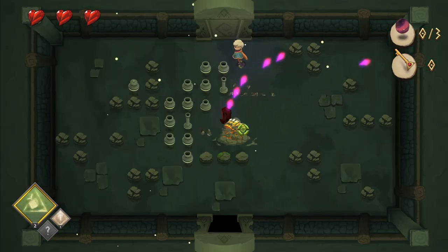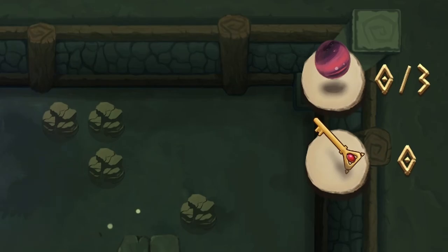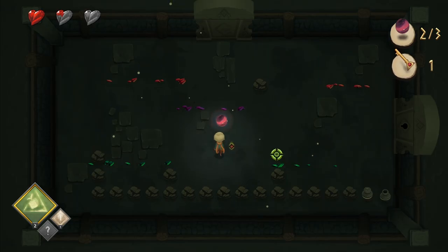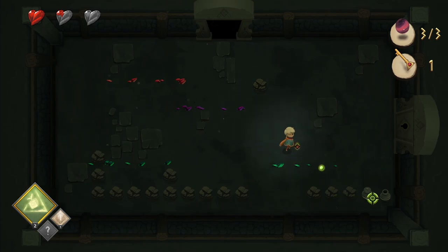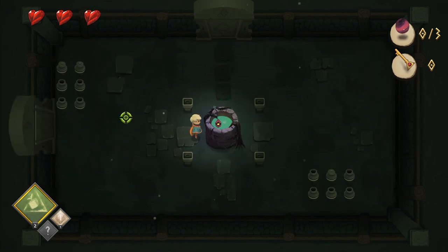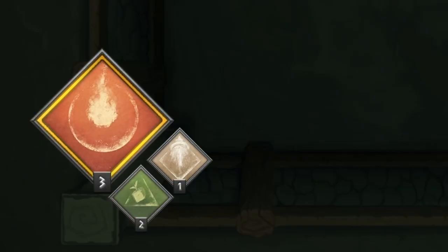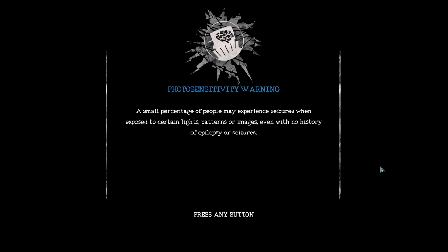You avoid slash defeat enemies, collect orbs, keys, and health, destroy pots, jump gaps, find a key, open door, fight monster type of loop. Once you gain 3 orbs, you get an upgrade. The hitboxes are a bit too big when it comes to moving near ledges, and you can switch between bullet types. The Luminist starts us off with a photosensitivity warning.